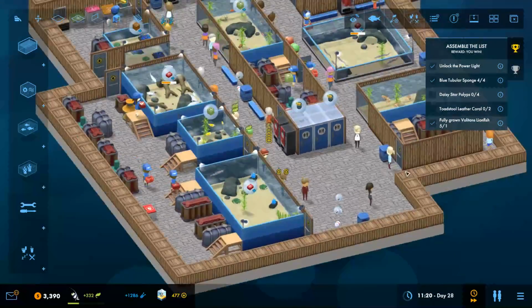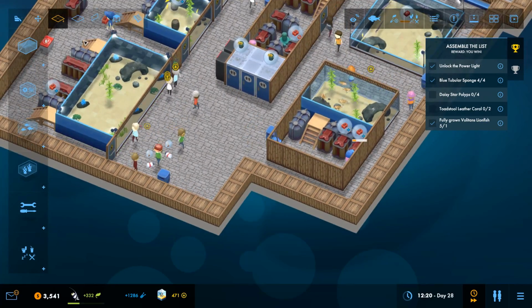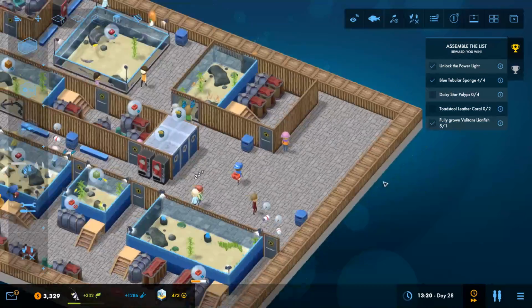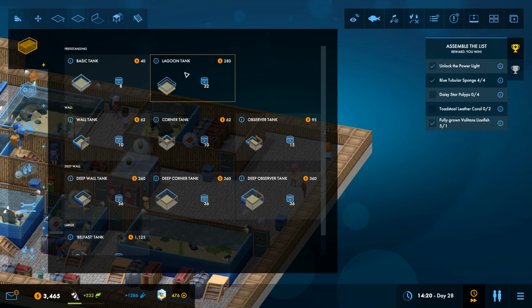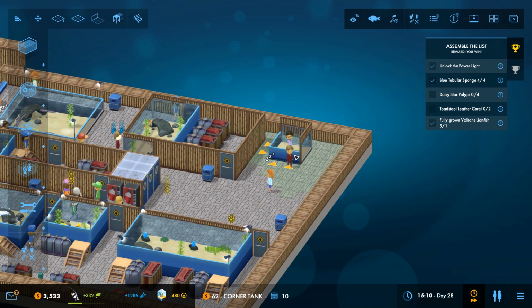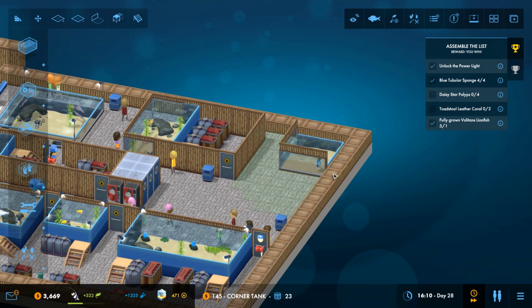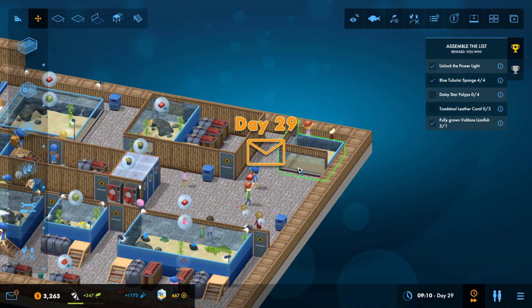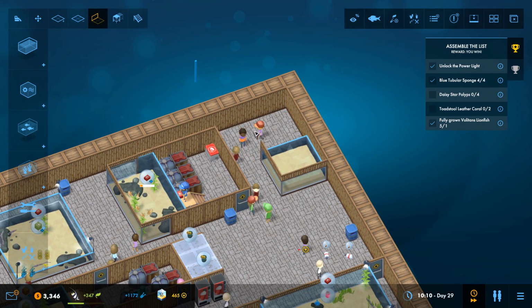Yeah, we definitely need more tanks to get stuff for this green. So we've got a little bit of money now, so let's just expand this out a little bit here. I think we can just add some more tanks in this corner. What would be a good one? Corner tank would be nice, I think. I think that'll be good. Put that there.